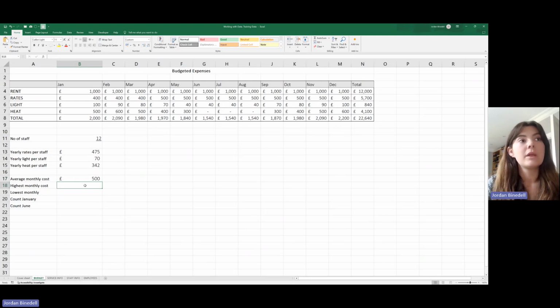Similar with the next two, the formula that we'll be looking at to get our highest monthly cost is the max formula. How that works is you start with your equal sign, type in max, open your bracket, again, select your data set, close bracket and hit enter. And what that's done is it searched through the data set or the array that we've selected, and it has returned the highest value. If we were just doing this with the naked eye, we could of course see that. But when you're starting to work with rows and rows and rows of data, it might be more difficult to identify. So there we are, that has returned the highest.